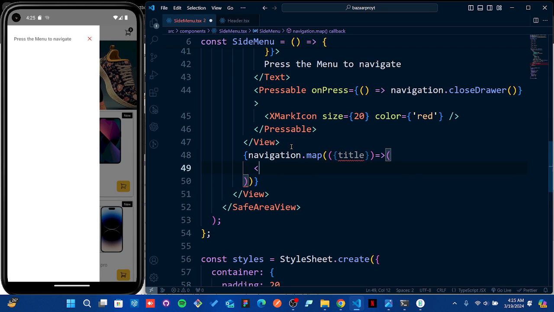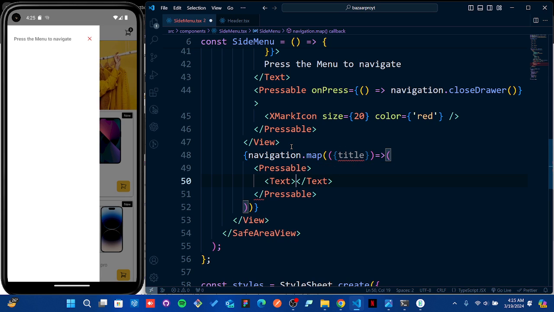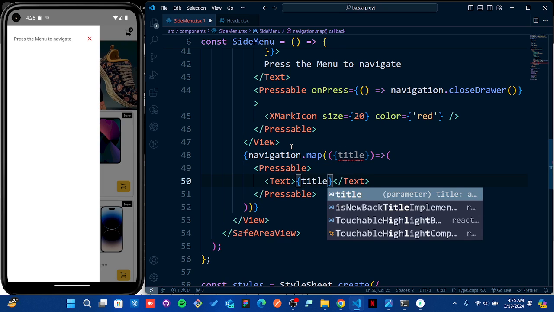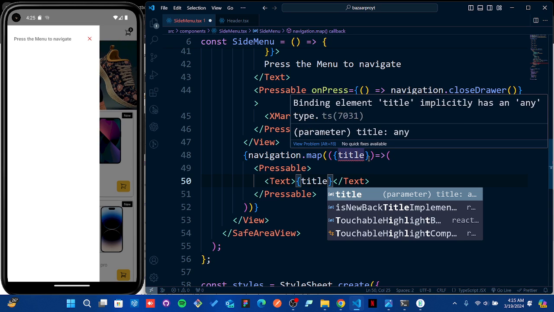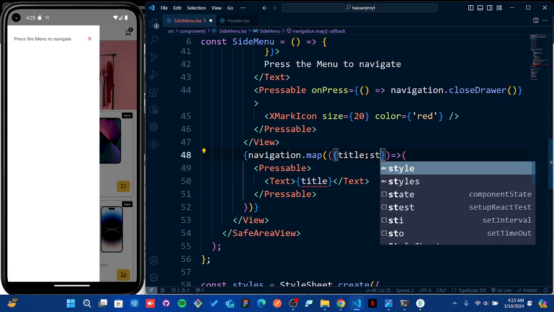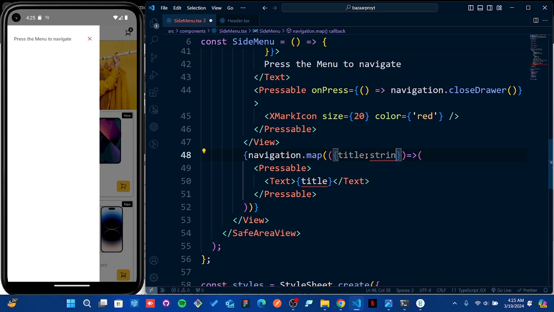Now I'm going to pass a pressable, and I'm going to pass the text parameter, which is going to get the title, and that title, what is saying any, so it will be, okay. We need to define that.